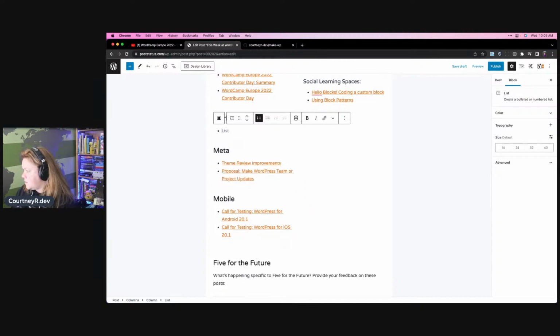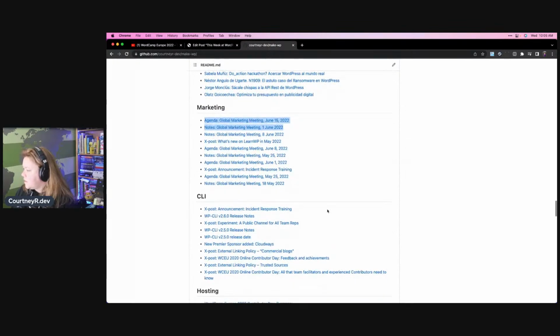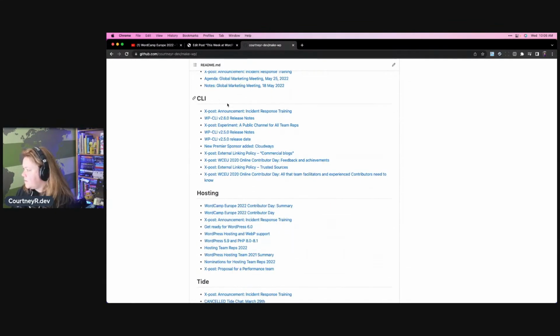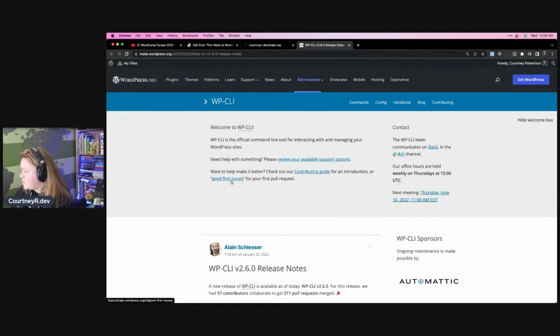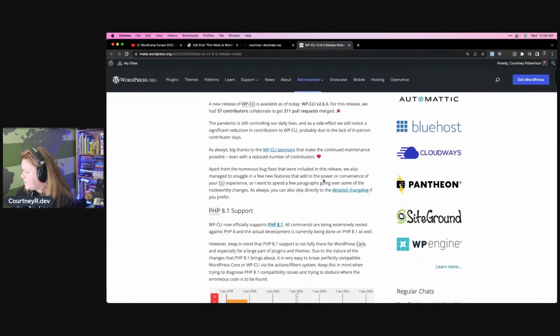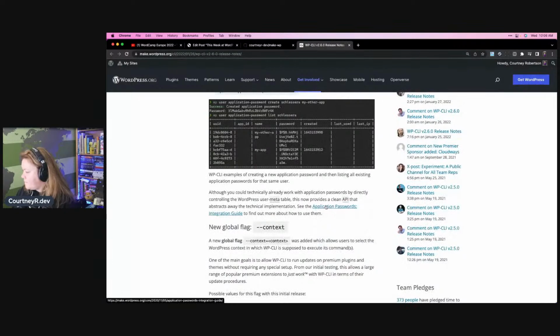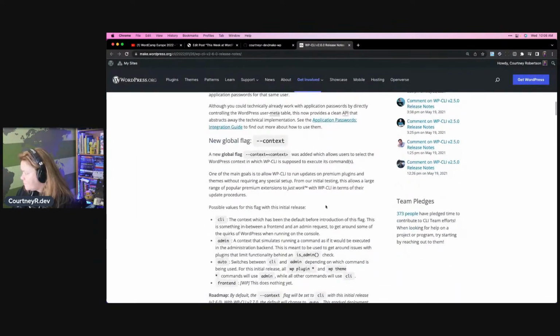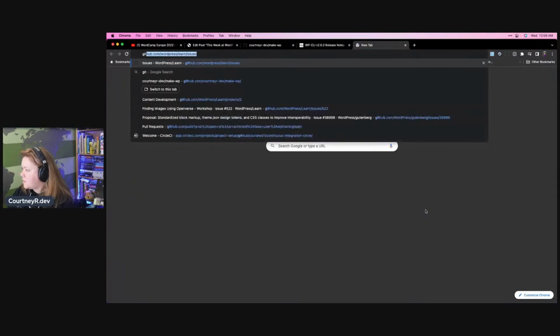Hold on, let's delete those. These. There we go. Save that. CLI doesn't have much going on, but what I am going to do for CLI is good first issues. Nope. Support. I'm looking for their repo because I spoke with Elaine at EU, and I know that for them, some of their work happens in their GitHub repo. So let's go to GitHub.